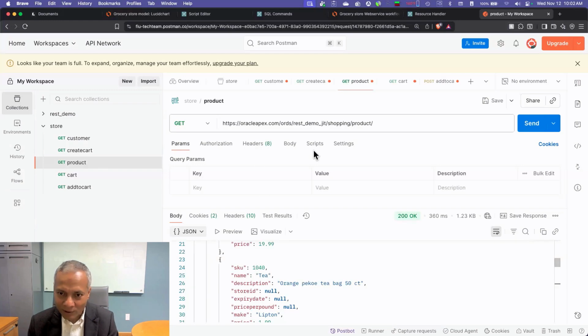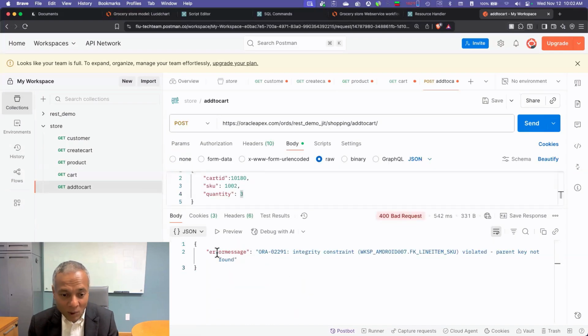Okay, 1040 is one. So we go back to add to cart. And this is why it's good to have that error message variable, so that instead of getting an HTML error like we got before, we actually got a message back saying parent key was not found.